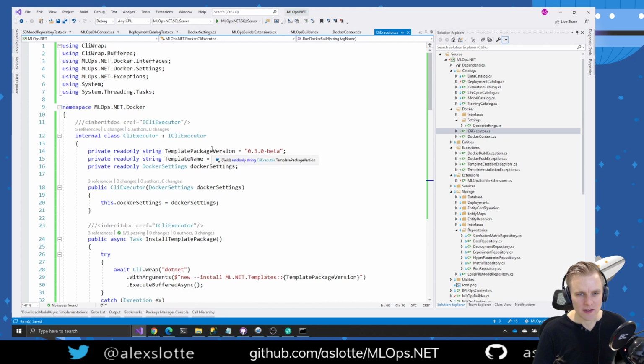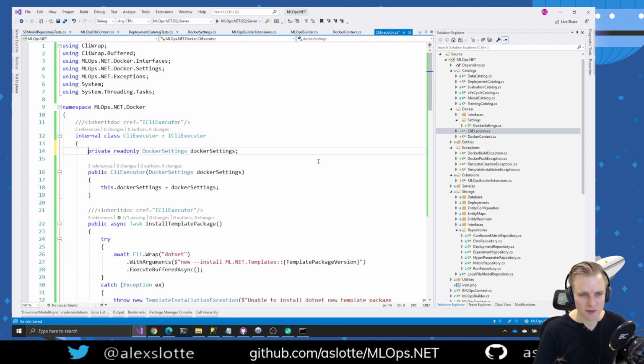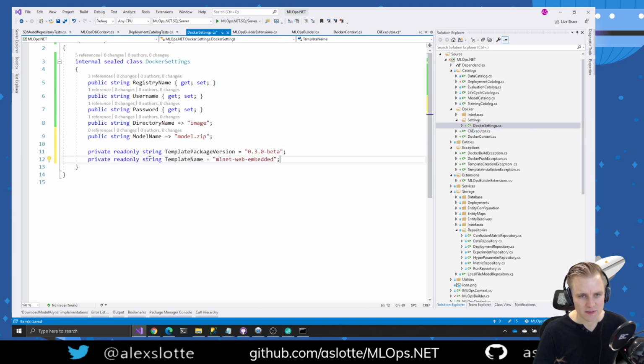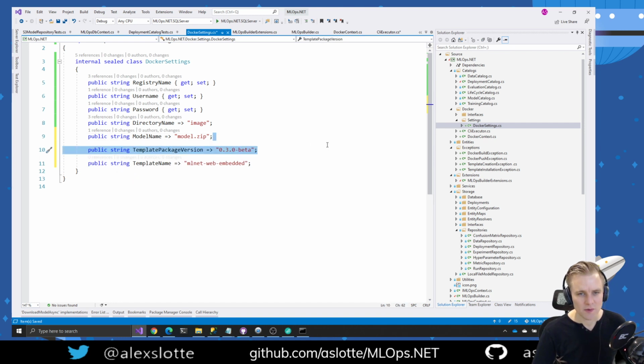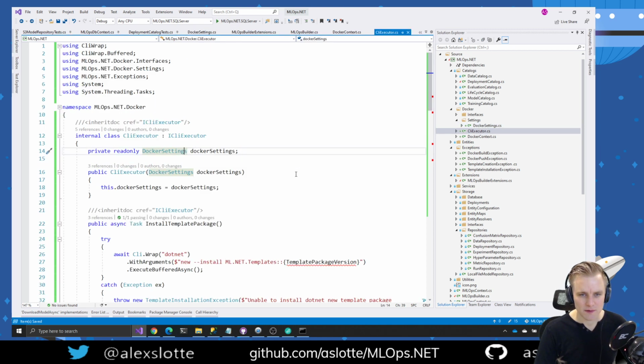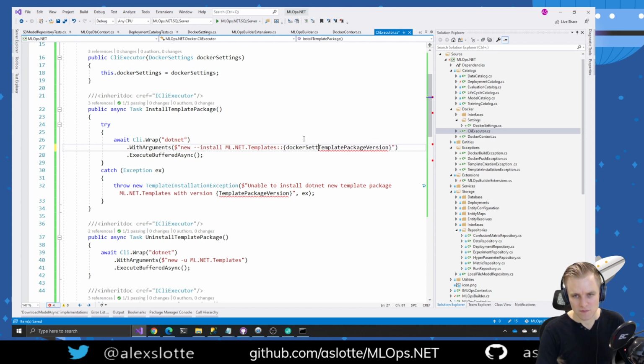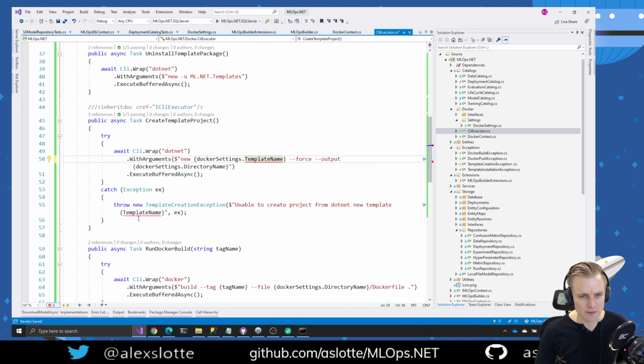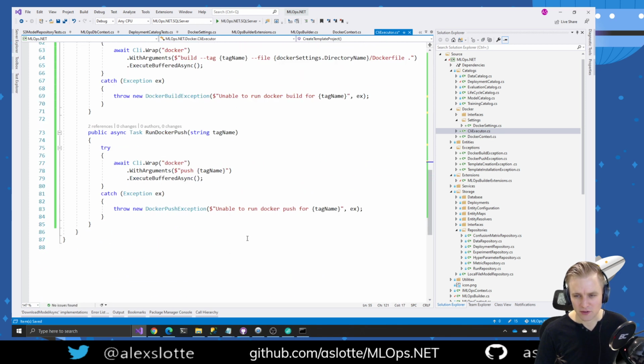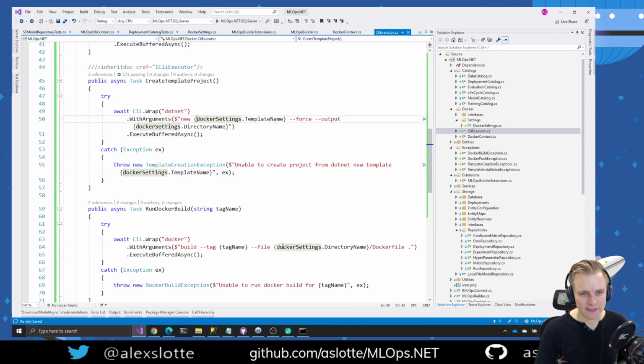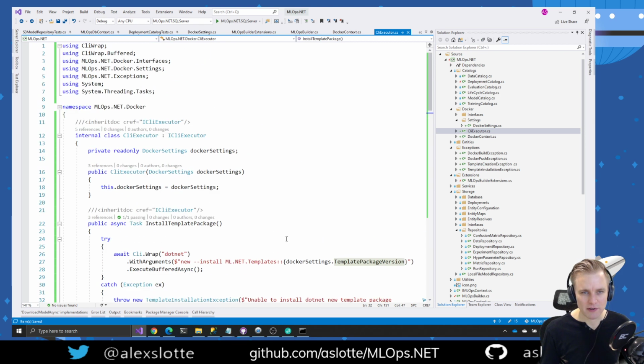Okay. And I think we could do this later as well. We could, yeah, why not? I guess we can put this in here as well. So like that, everything is contained in one settings file. Public. There we go. Perfect. At least we have one place to change this later, and it's going to be contained like that, and that's always nice. Because I know there's a couple of things I want to add to this settings class later, for example the default ML.NET version and those kinds of things. But now that we have it in one place, it'll be easier.